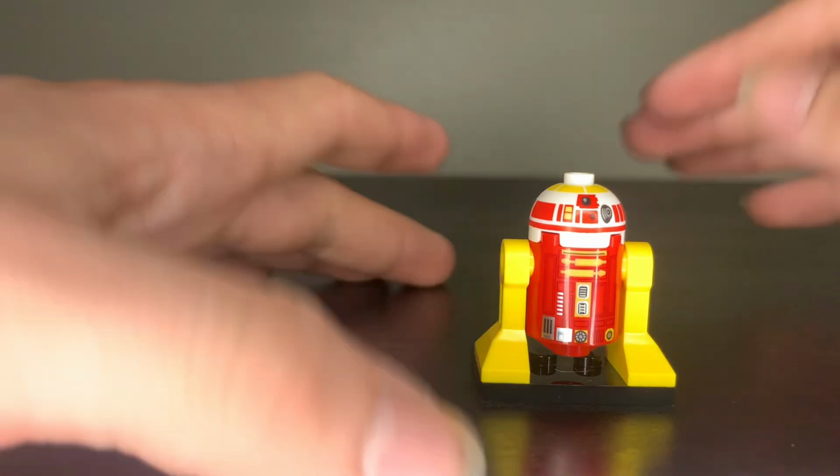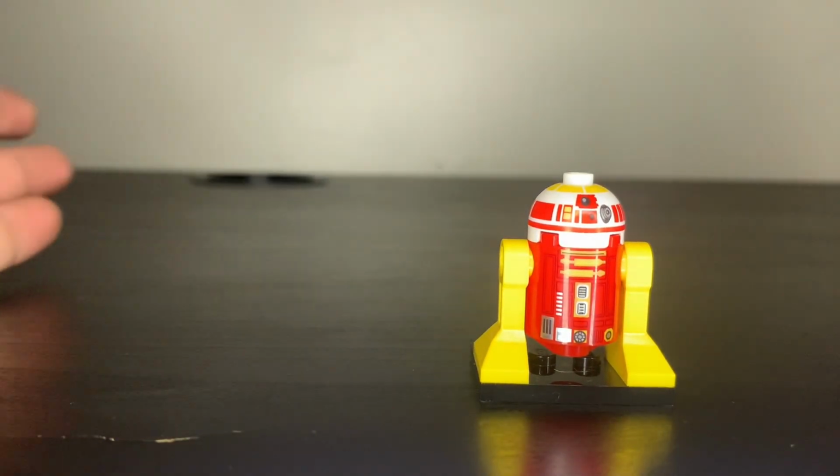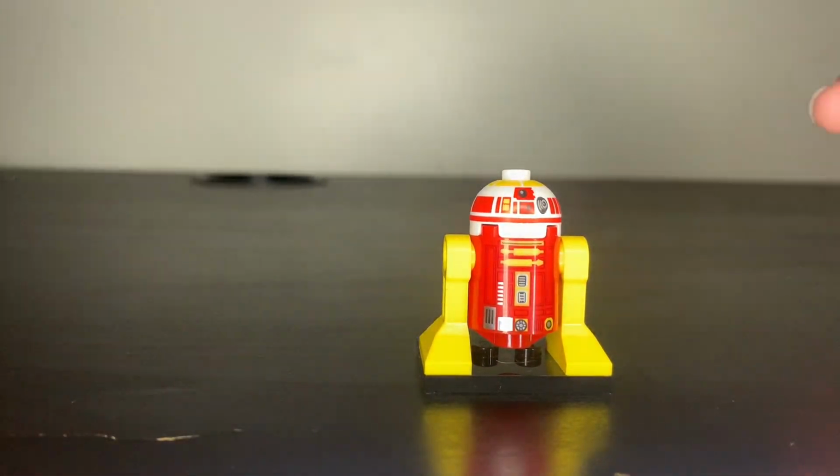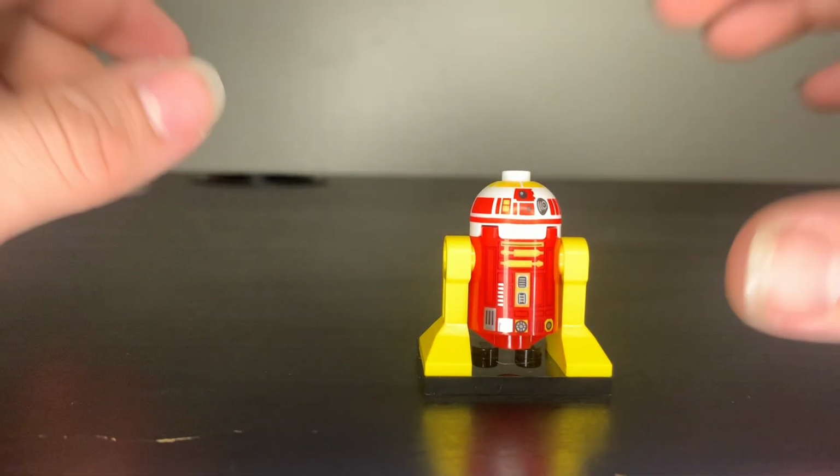It's nice to get more of these astromech droids that are unique for anyone's collection, which it's always nice to get more of those. I'm starting to repeat myself, but before I continue repeating myself, I will just say this is a really cool droid, and let's move on to the final figure.